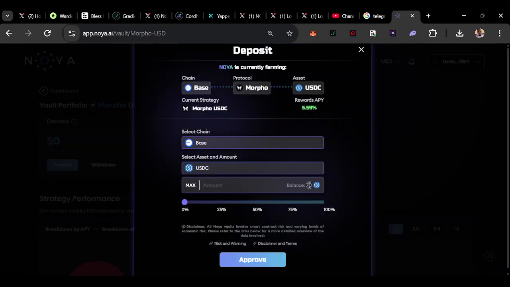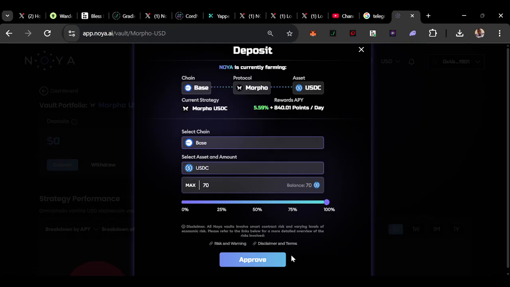Now when you come to deposit, as you can see here, I have some USDC in my wallet. I have 70 USDC in Base, my connected wallet. So make sure you have this in your wallet before doing that. Now remember that when you're interacting with Base, you need to have some Ethereum in the Base network for you to be able to do this transaction. All I have to do is enter the amount. I want to use everything for this.